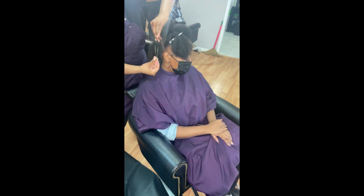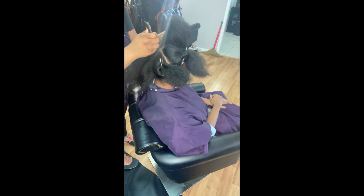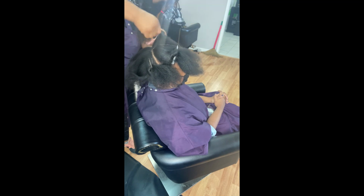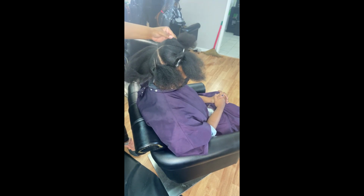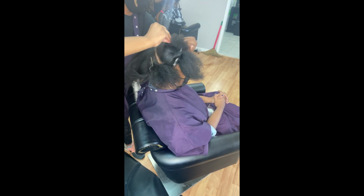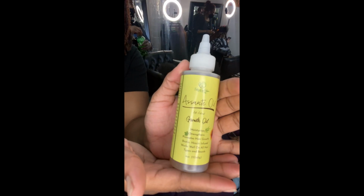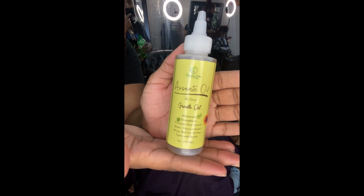You can see a little difference with the little braid, not even the little braid. It was a big braid that I cut off. But y'all, it wasn't that big of a deal. And now I know that. So that makes me feel much, much better. She assessed my hair and said that I didn't even have to do a big chop. I just need to literally trim my ends.